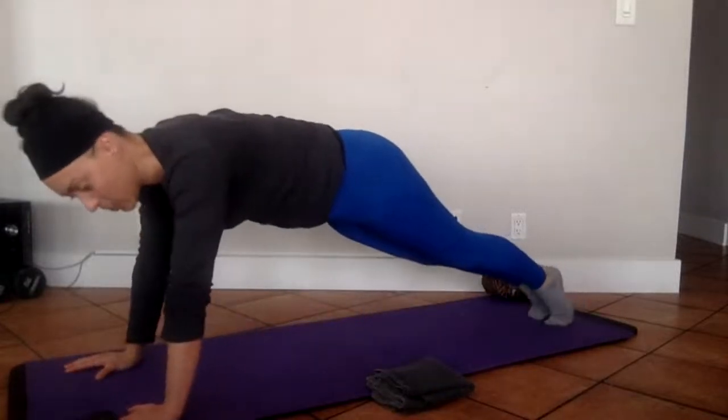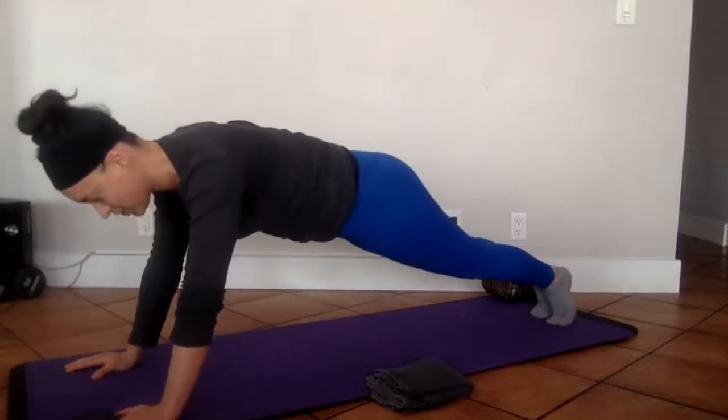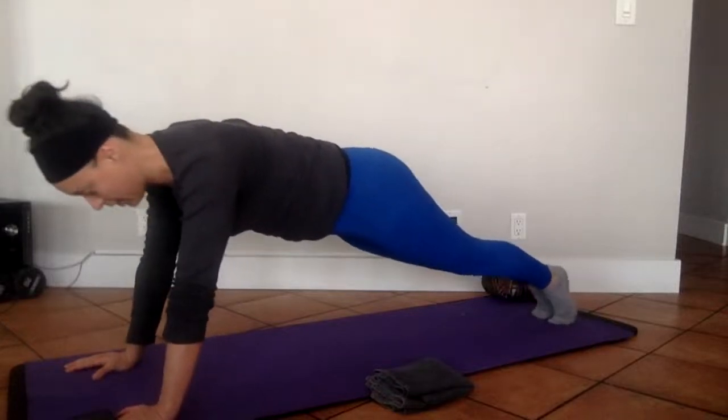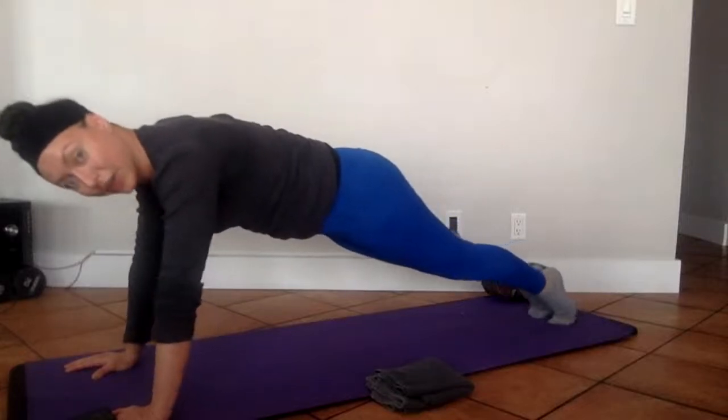Set, go. Plank it up. Keep your butt tucked under. Now squeezing your arms towards each other helps a little bit here. Squeezing your legs a little bit as well. Keeping your butt tucked, long neck, and pivoting back and forth at the ankle.